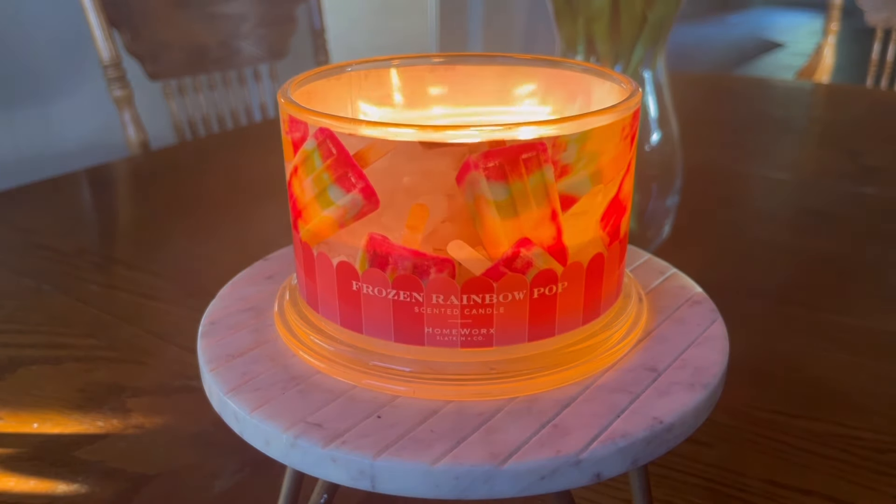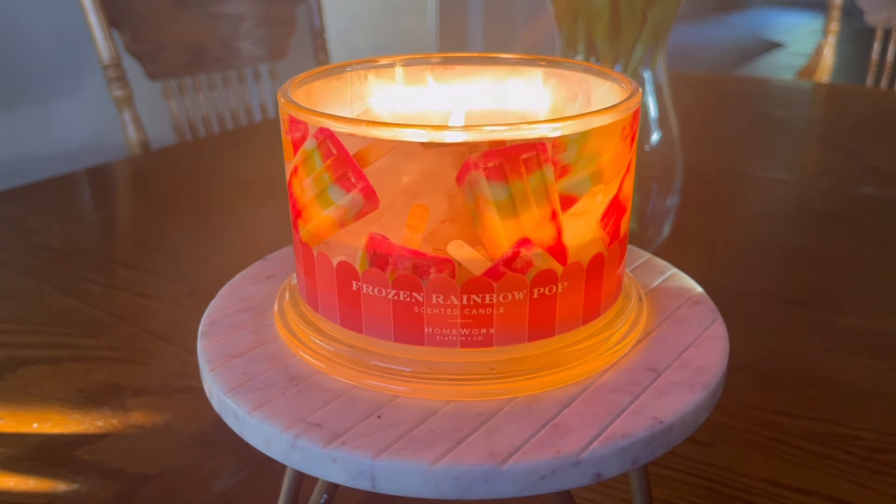I'm not having any pulling-out issues. The wax is staying pretty clean. These are self-trimming wicks, and I personally do not trim my Homeworx wicks — I find that I get the best performance out of them that way. I have found that if I trim my Homeworx wicks, within the last year, sometimes I run the risk of getting puny wicks, and I don't want to be dealing with that.